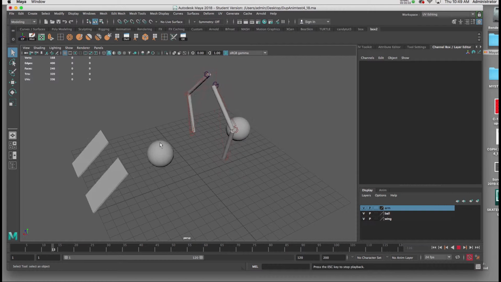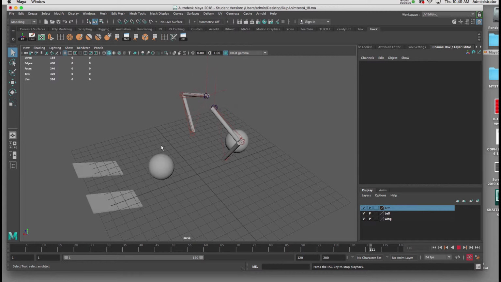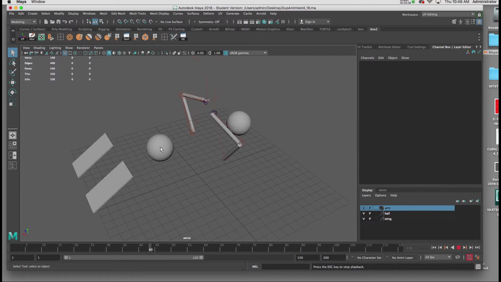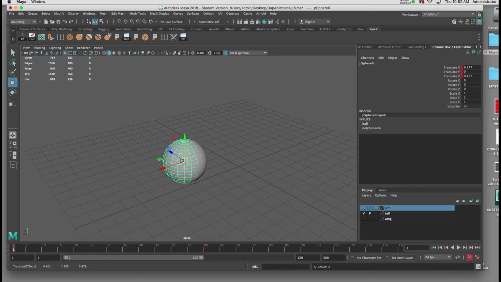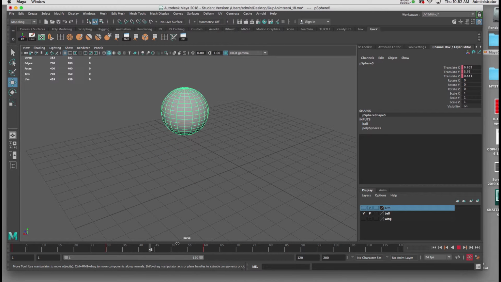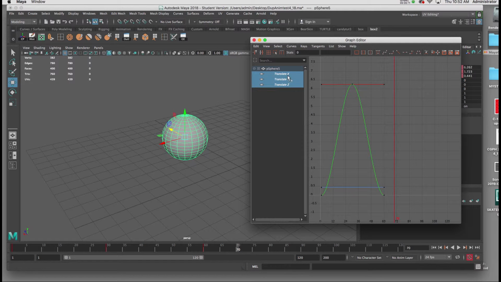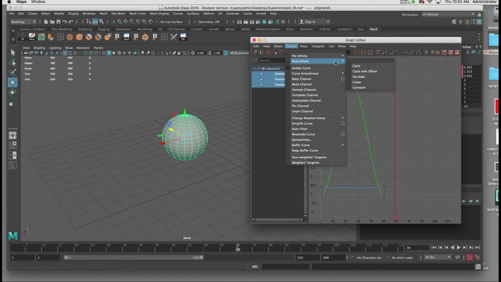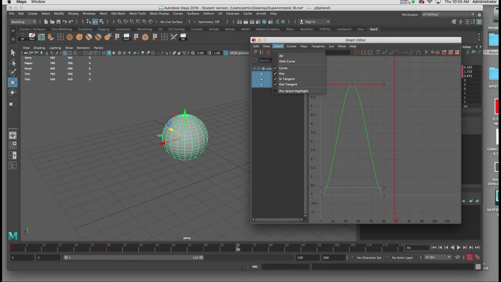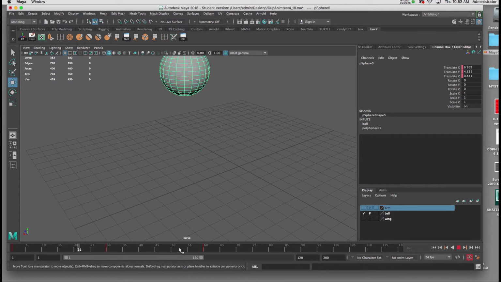In this tutorial, we're going to cover how to replicate an already animated object multiple times. I'm starting out with the sphere. I've already keyframed it, and I've added the graph editor to curves post infinity cycle. And doing so, I've repeated that function for the duration of my animation timeline.